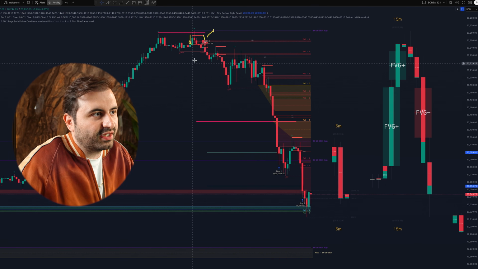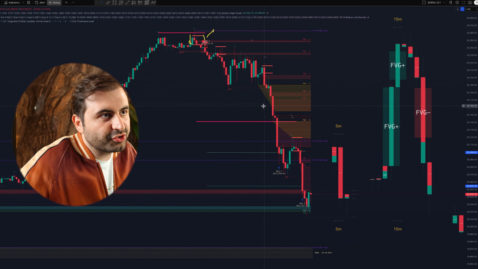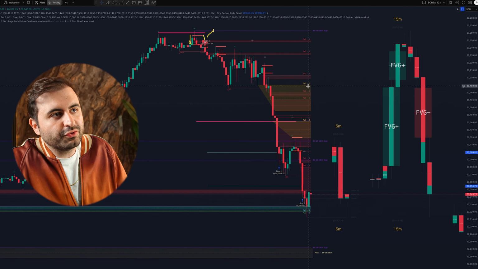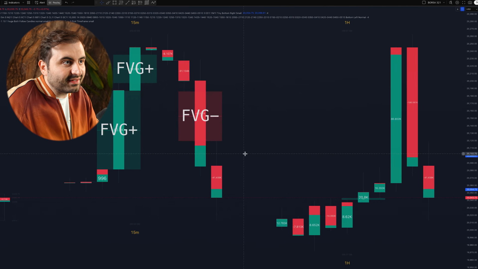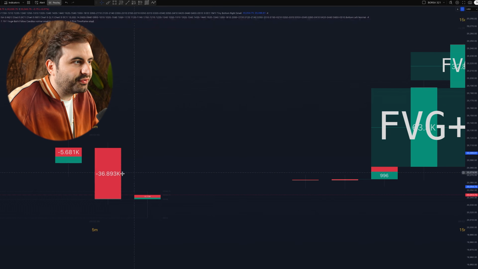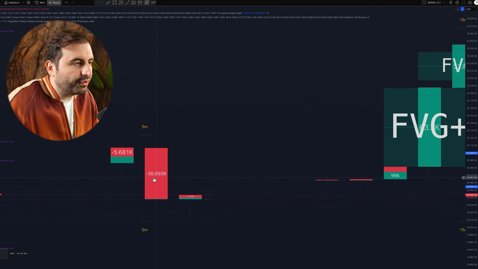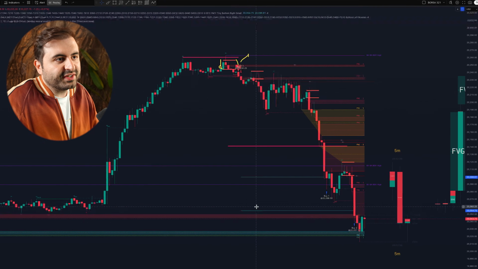It's giving you the signal. It's giving you the confirmation. You can see 5-minute fair value gaps on your chart. You can see all the higher time frames with the delta. It's crazy. Real-time delta, look at this. You can see all the real-time delta here. You can see the targets. You can decide the stop loss.